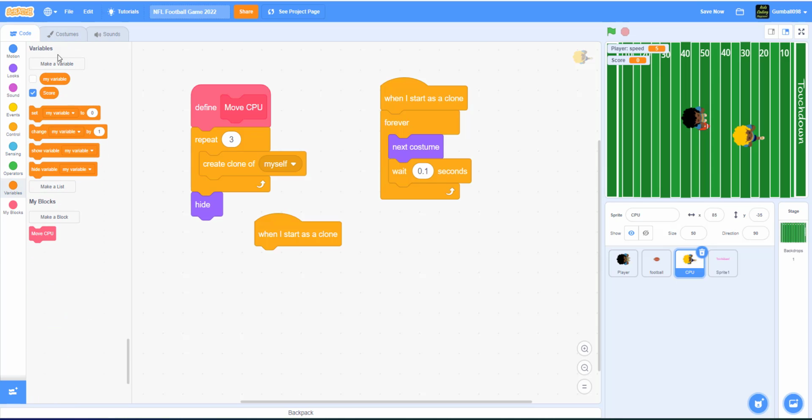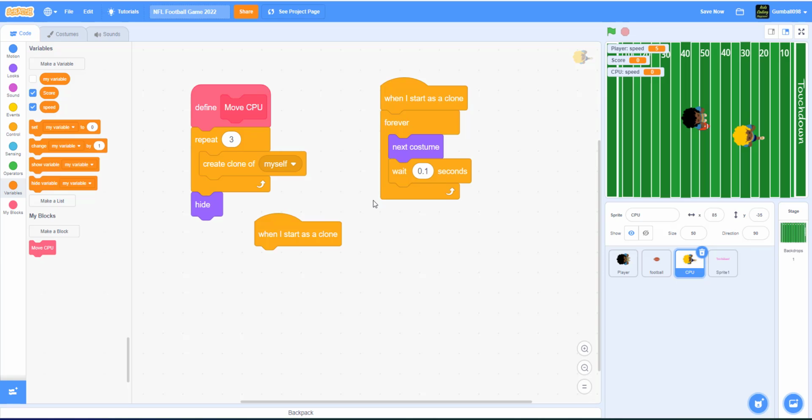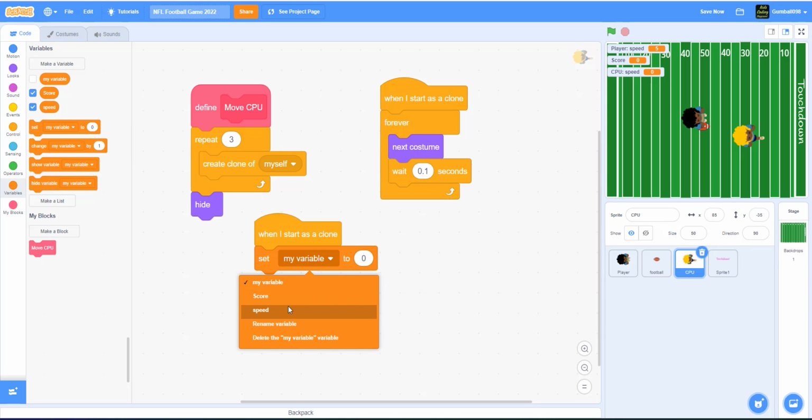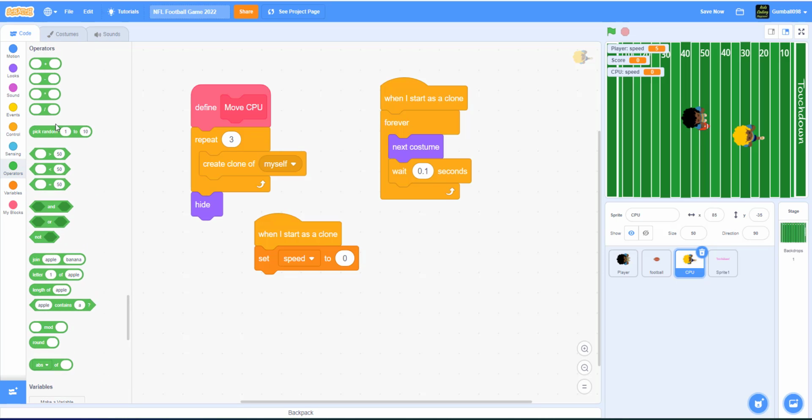So it's also going to have a speed. We're going to make a variable for itself. And remember, for this sprite only, this is very important. So speed for this sprite only, and then it'll set speed to pick random 2 to 4. So they are slower than the player. But this game is still quite challenging because of the fact that there's 3 of them. So, yep, we have that.